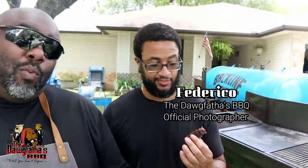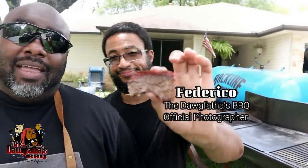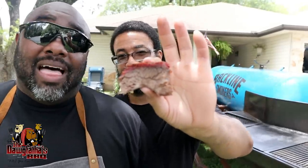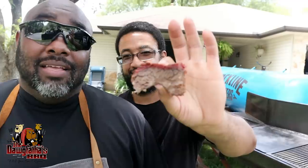So my man Federico's got some of these beef ribs, so why don't you show him what you got here. And guys, this right here is the magic of using a Backline smoker's pit, okay? So go ahead and taste it for the people, Fed. What do you think? This one juicy piece of rib right here, real tasty.